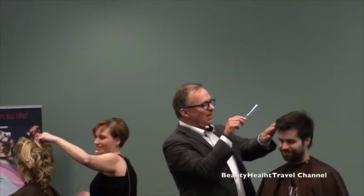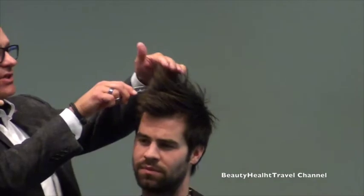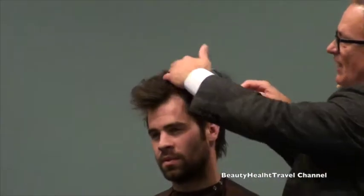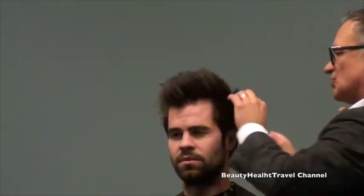What do we do here? Where I want this hair to lift, I hit, and it's out to the edge. So what happens is instead of having just that chunking edge to it, it's like 42 different razors that have gone through.